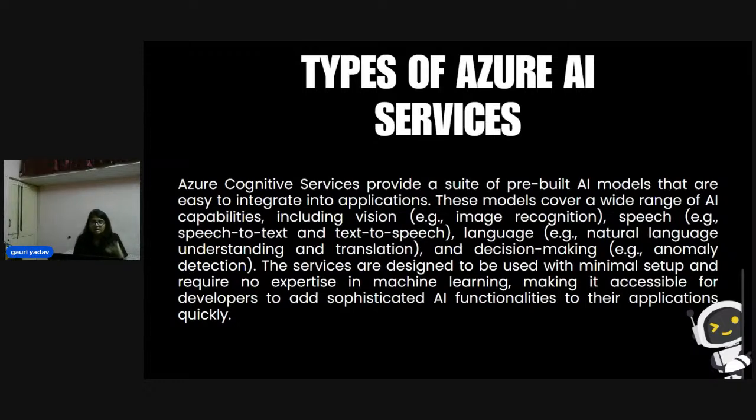These services encompass a wide range of AI capabilities, from the power of vision to the magic of language. Whether you want your application to recognize objects in an image, understand spoken language, or translate text between languages, Azure Cognitive Services has you covered.